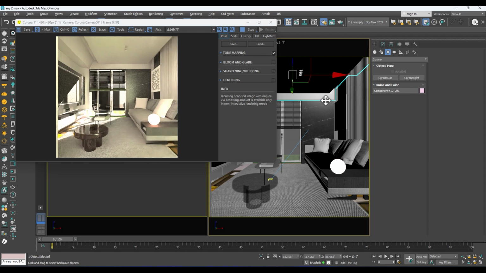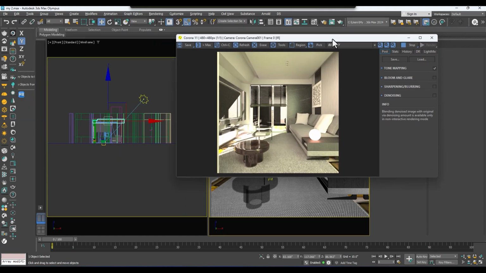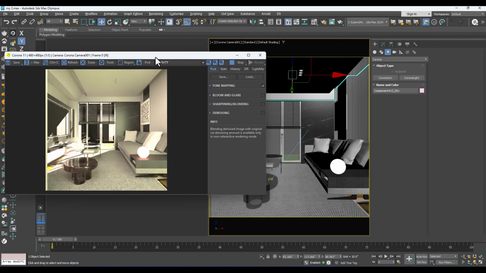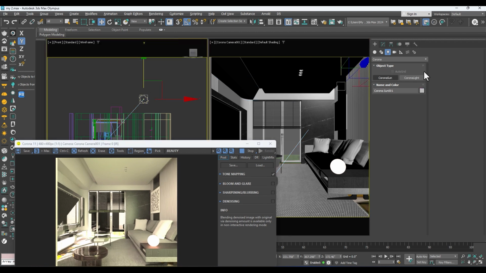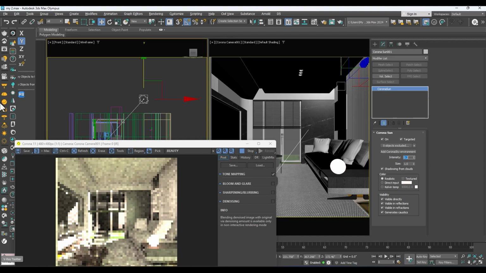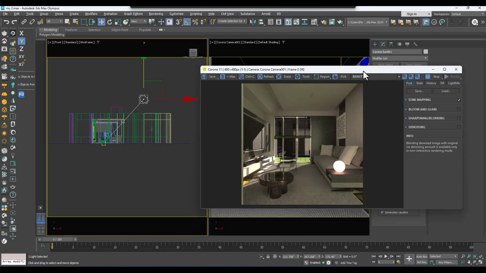Press F10 and just lock it. Okay, the light is so burned because of high intensity, so we need to decrease the sun intensity here. Intensity 0.2 or lower, okay.